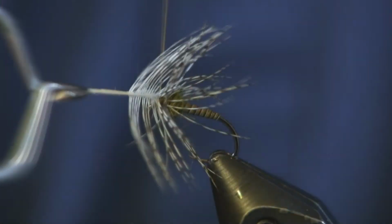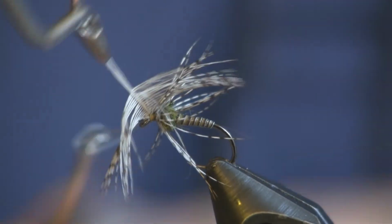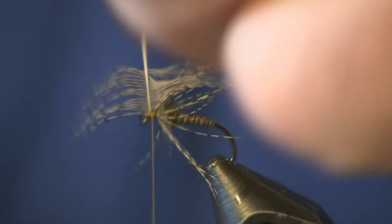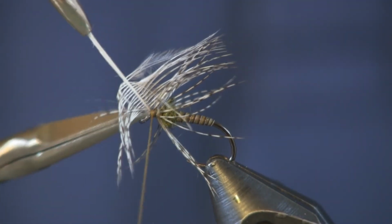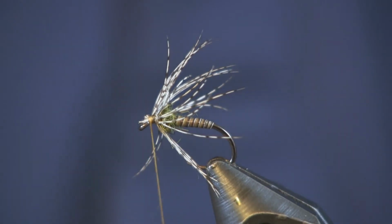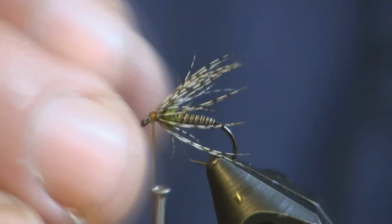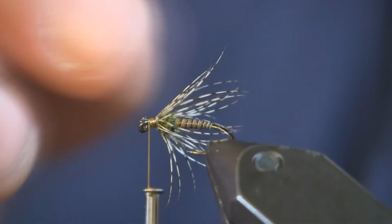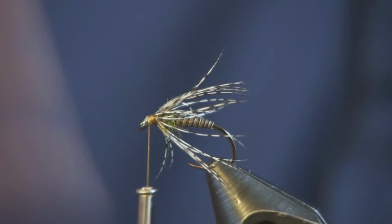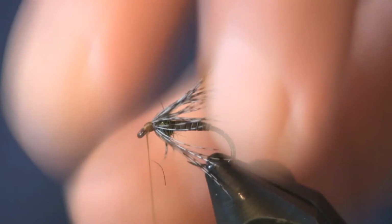And you don't want to get too much hackle on there. Some guys, it doesn't matter. I mean, I've caught lots of fish with too much hackle on there. I'm not going to lie. I used to tie them really heavy. I've gone a lot sparser lately, and I like the look of it a lot better being a little sparser, but it'll catch fish if you get too much on there. Don't worry about it. But there's about how much you want. You want it on there, but not really thick. So that looks pretty good to me.